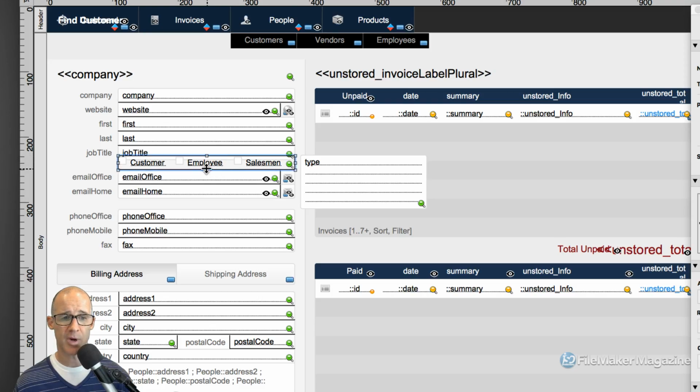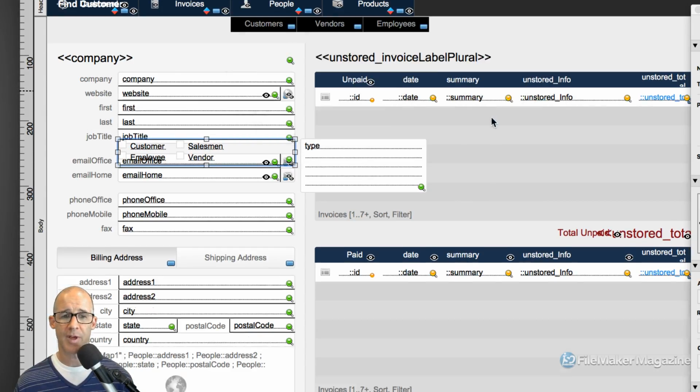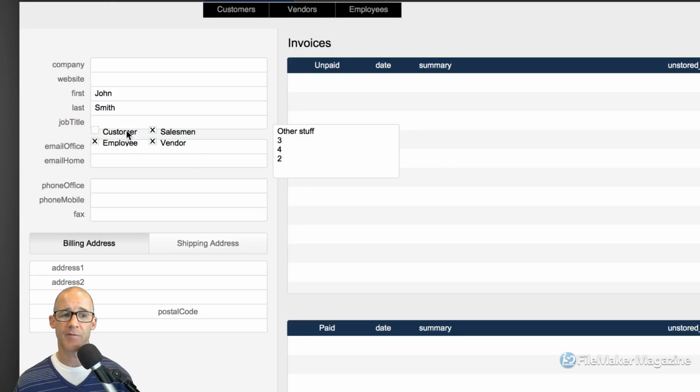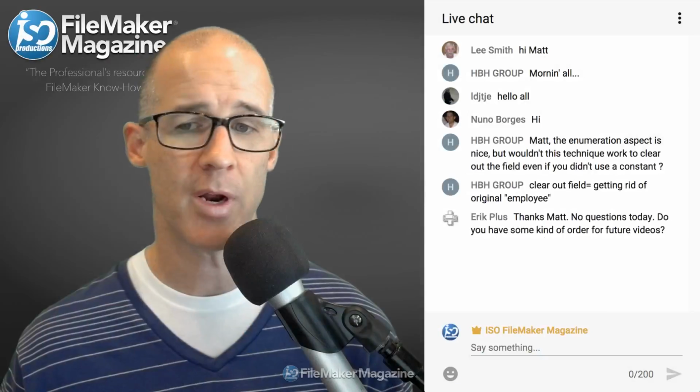Let me show my additional values as I get this a little bit wider and go into browse mode. Don't save that. You can see that FileMaker doesn't care. If I present a widget or a field, it's only going to take into account what the options are assigned to that value list while the extra value still stays. Hopefully that clears that one up.